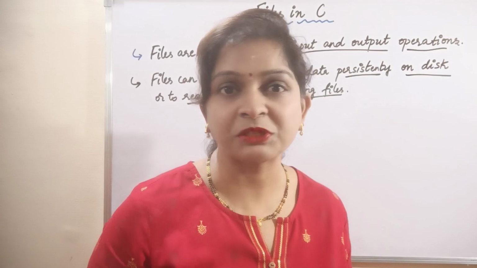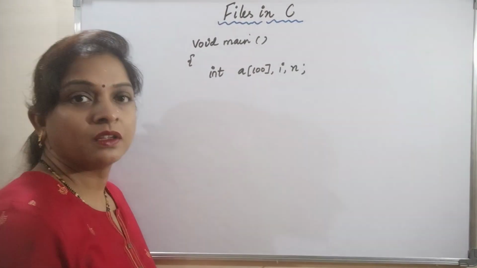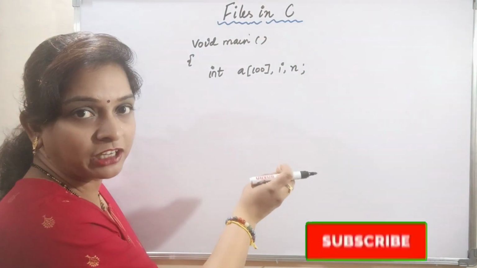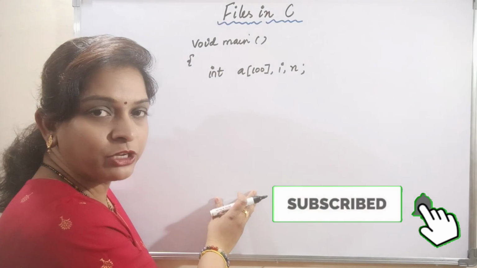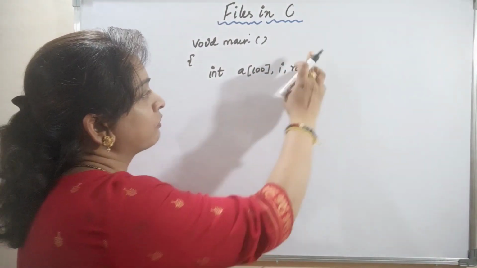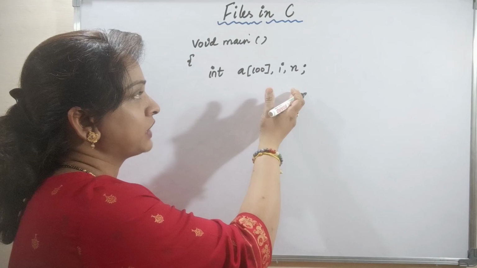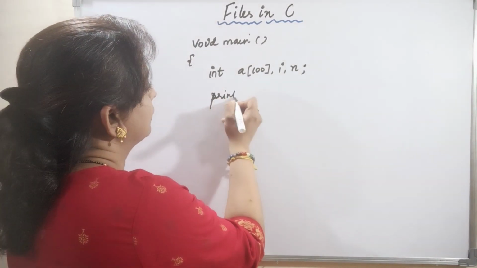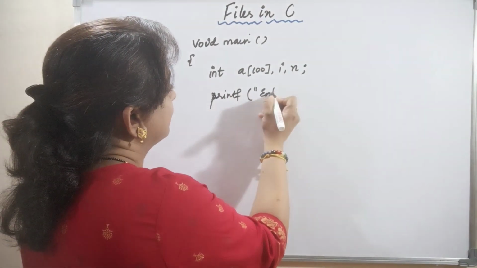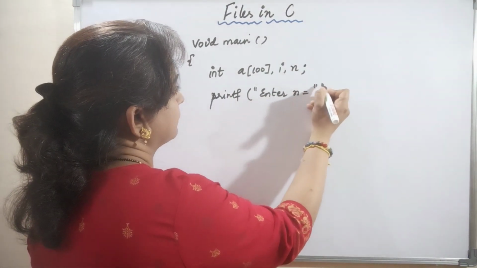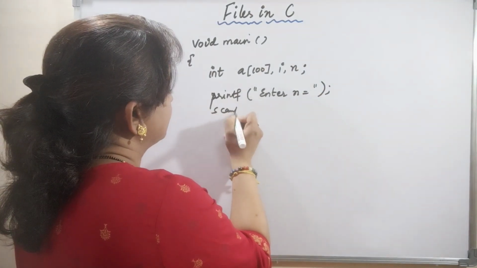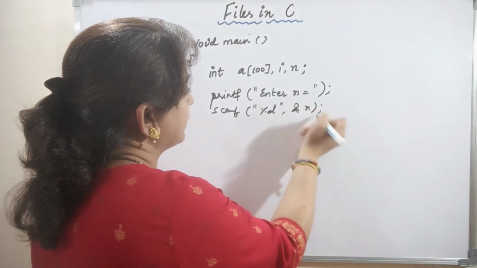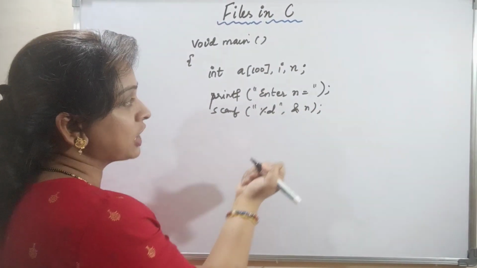Let me explain this with a small example code. Just imagine you have a very simple program and you are accepting some array data into your program. So you will write the complete code to accept the array data. You will have the size n, you are going to accept the size of n and you are going to accept the values. Say I just say printf, enter the value for n. Then I say scanf, %d, ampersand of n. Then I start accepting the values. I start with the for loop.